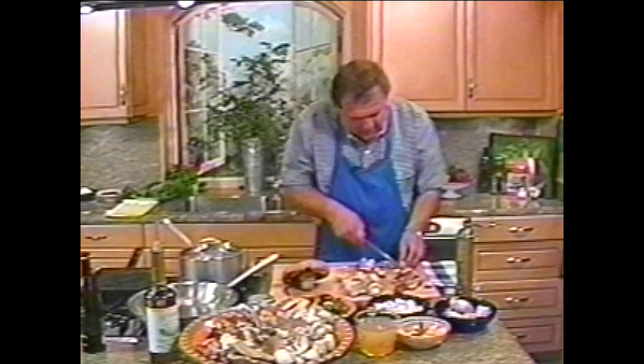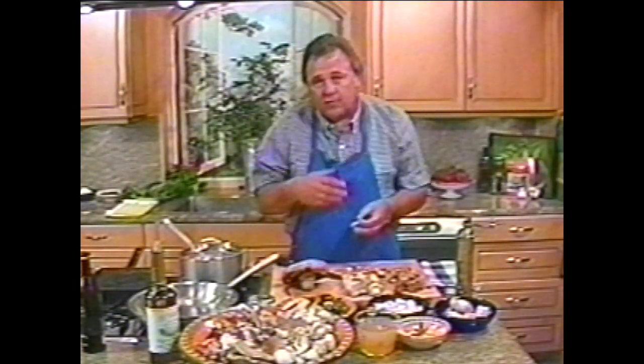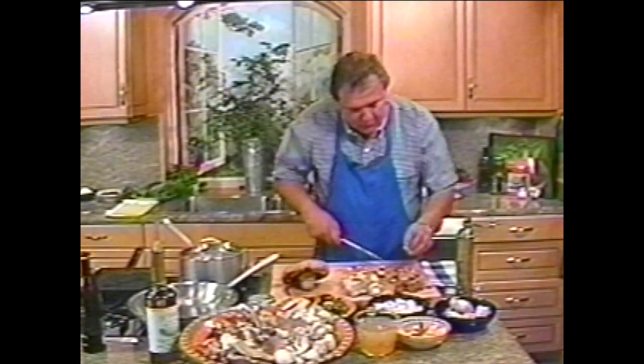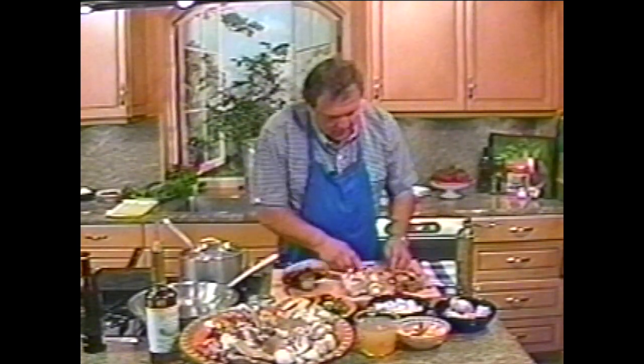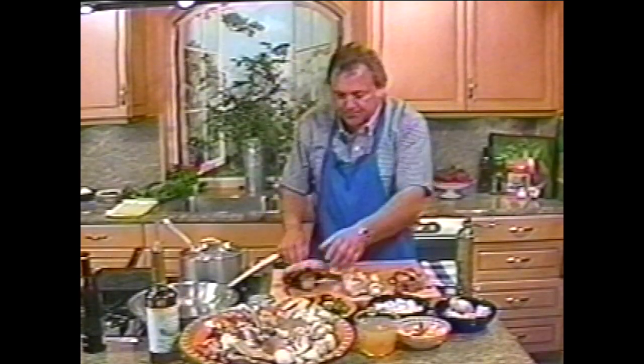Okay, let's do these. Now these come in different sizes. I'm using a small one because I'm cutting it up. You know, in restaurants nowadays, you'll see shiitake mushrooms served a lot with different types of meat and seafood, but they're using the big caps. These are the small ones. If you see these in the store, you buy these, they're a lot cheaper. These are called number 2s. And I think they even got a number 3. Some of them are broken up. And if you're gonna chop them up, that's okay. Pick them up.